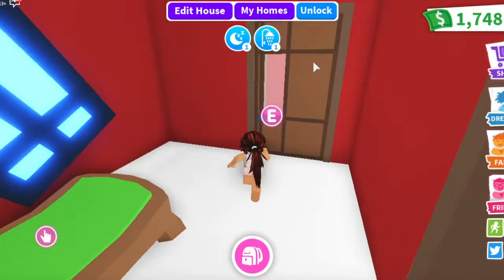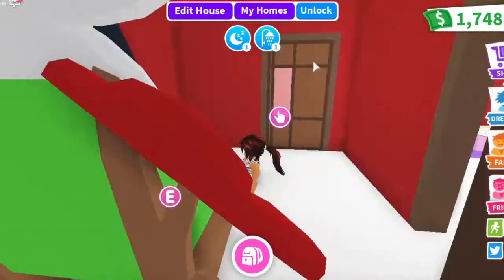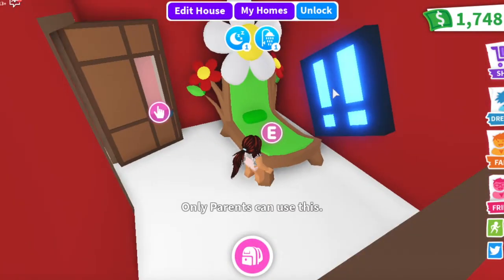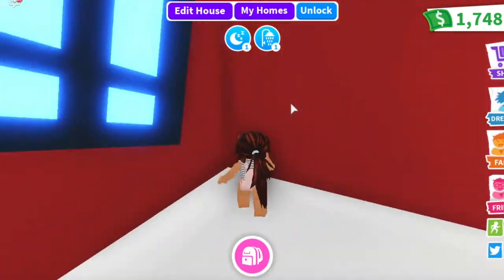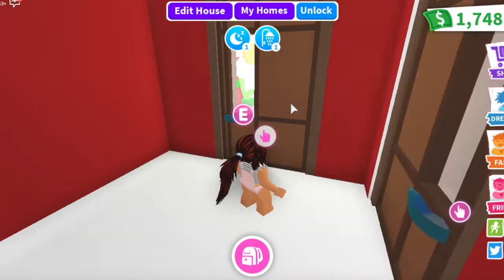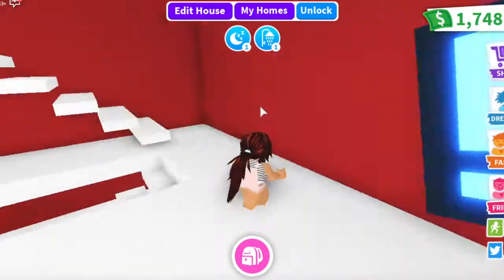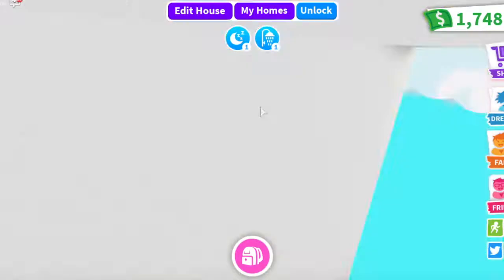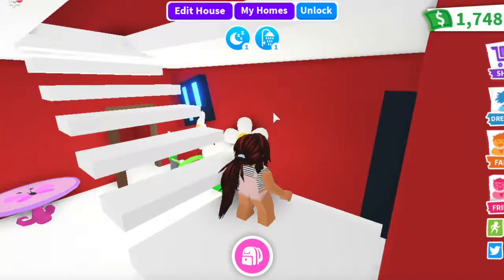It looks like I won't have to be selling so much stuff. These windows are gonna change though because I don't want them turned, but is this a bed? Only parents can use this. Wow, this is cool. This will probably be like another room right here, or like a bathroom probably. And then there is one more floor which we need. Oh, okay, well, yeah, let's just fall downstairs, guys.